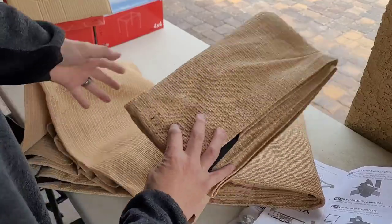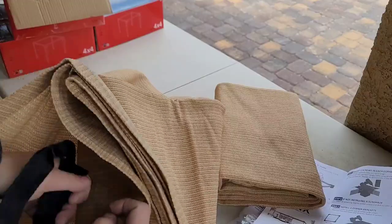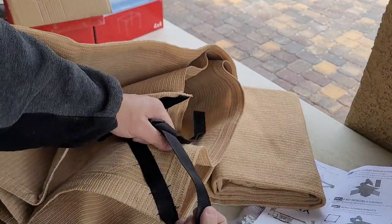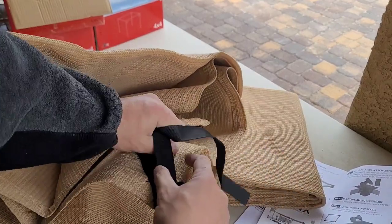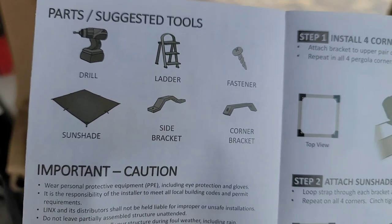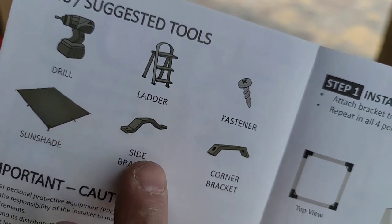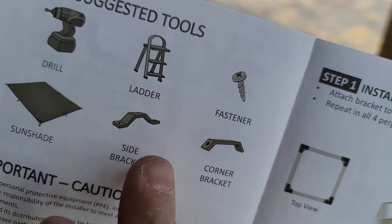If I roll this out like so, you'll see these are the straps. This is where you're going to mount the corners. There should be one in every corner. You see that? This is where you're going to screw these down, and then you're going to snap these into place. Let me show you. Keep in mind though, there are two different shapes. One's for the corners and one's for the sides, because you have to find a way to support these not only on the corners, but on all four sides.